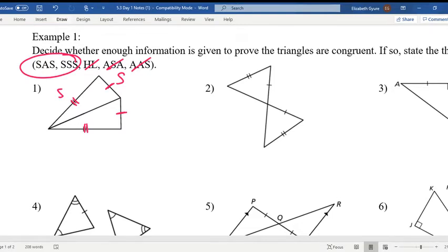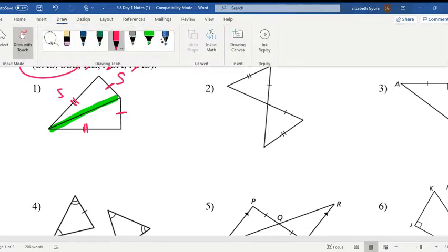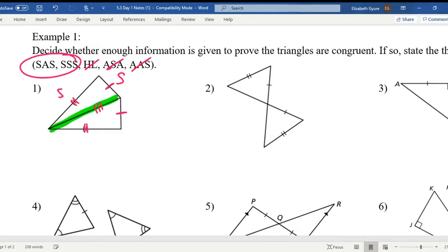If you take a look, your shapes are connected along this side, aren't they? Think about if you took these two triangles and you popped them apart. They would still both have that side, right? If they're connected perfectly like that, that side is on one shape and on the other shape. That means it's congruent. They share a side. Anytime you have a shared side here, we can say our shared side is congruent to itself.